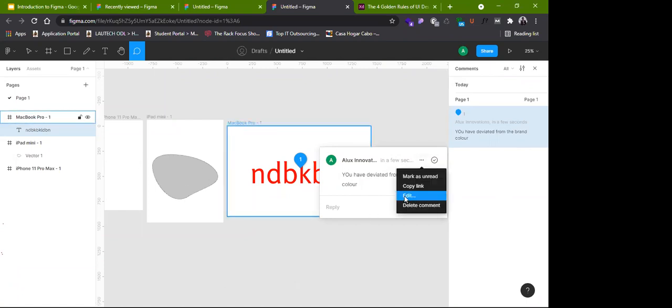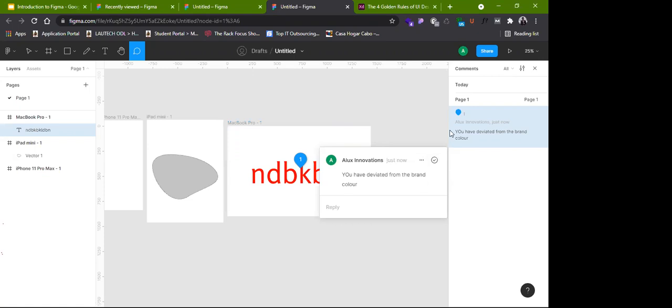Now, because I'm still the only one on this file, but if there are other persons, I can either choose to send the entire message to the entire team, or I can select the person I want to send it to in particular, just as you would with the Zoom chat section. So that is the way that works. It makes collaborating on a project very, very easy.